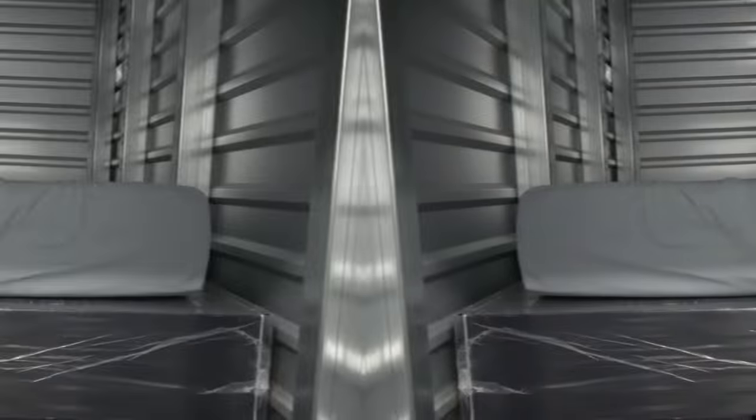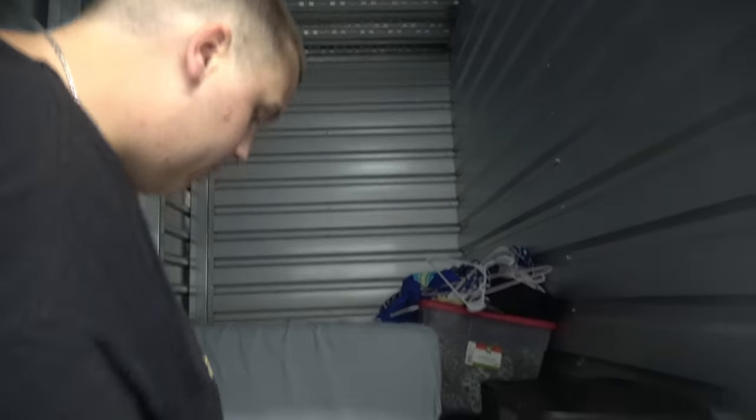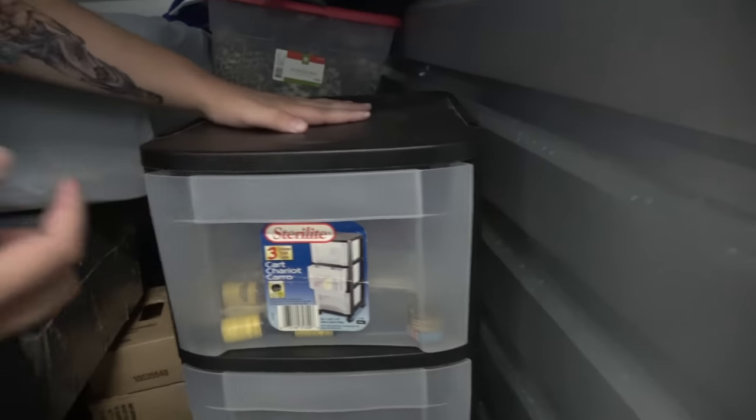Alright guys, we're going to have to dig. Probably get this mattress out of here to get into the next tote, so we'll be right back. On second thought, the mattress is kind of trying to take everything with it, so we're going to clear out every little bit in front of it, then pull it out so we don't break anything. But we have another one of these drawers. This is what, number three?